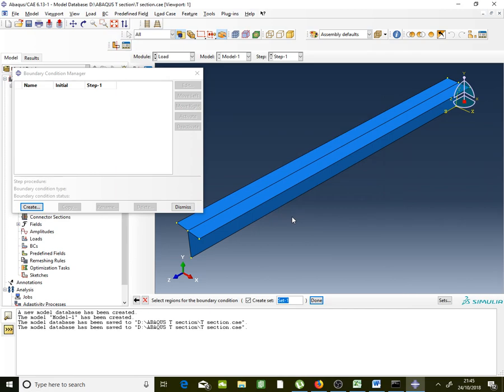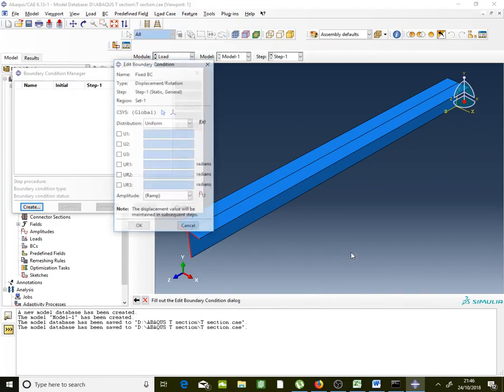Now it will ask you where you want to put a boundary condition. I want to put a boundary condition on here, here, and these flanges, because there are 3 edges. If you click on one and then click the other, you deactivate the web. So what we have to do, we click on the web and then press shift on your keyboard to select more than one element, and release after you finish selecting. And then you say okay, done.